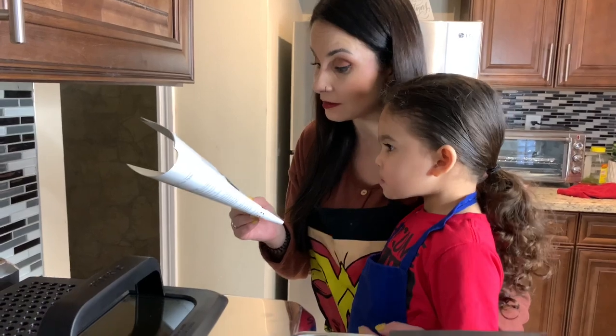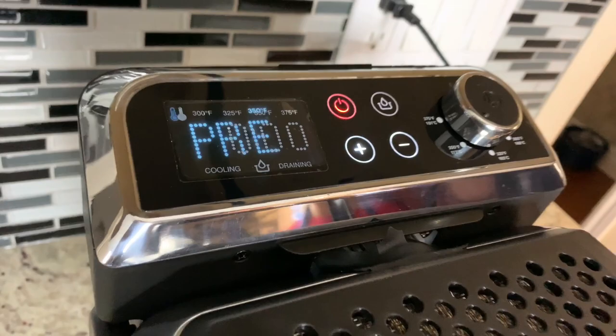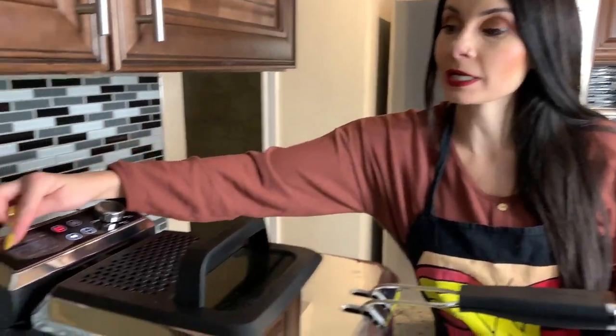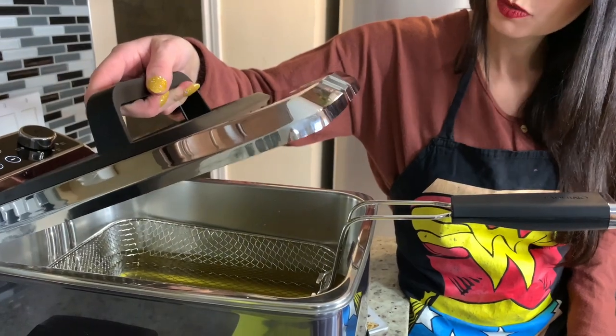So it's already going to start preheating within five seconds, then it will blink and the selected temperature will remain steady. The display will read 'PRE' to indicate the deep fryer is preheating. It's preheating now. The thermometer is blinking — once it reaches 350 degrees it's going to stop blinking and beep three times. When you're done and ready to clean, you press drain and it automatically drains in about one hour. For fries or chicken, you fry with the lid off because condensation inside is not good for it.